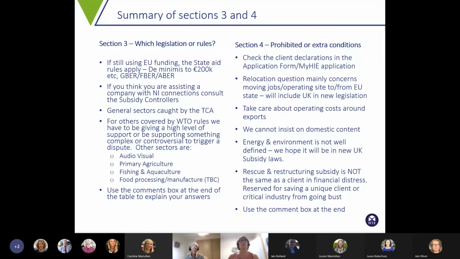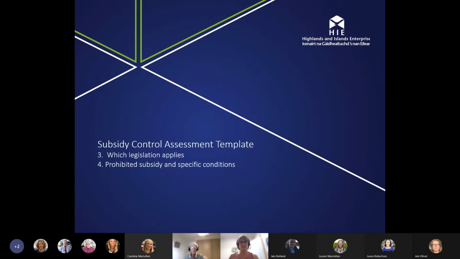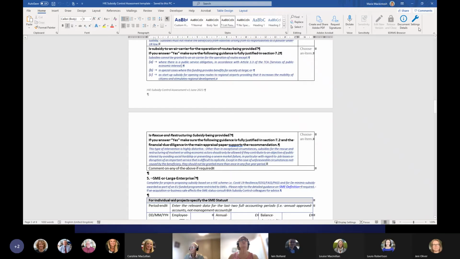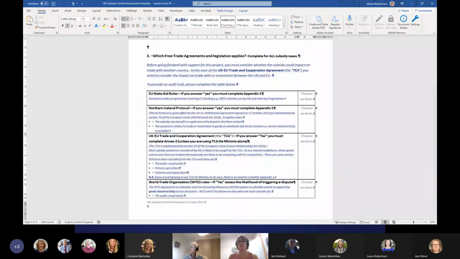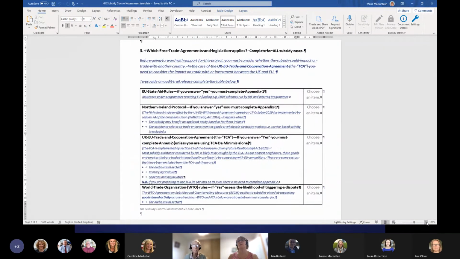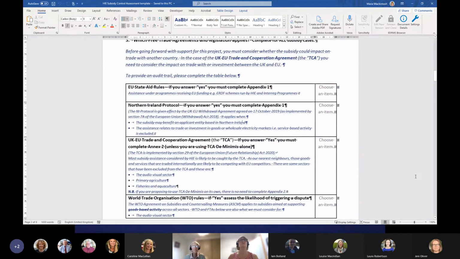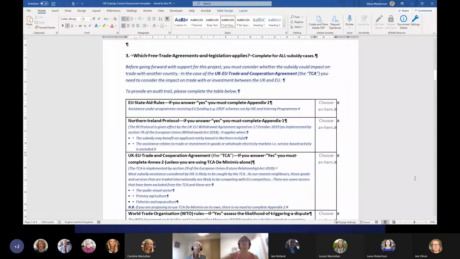So I'm going to come back to that, and I'm going to skip to look at the form. These are the sections that I want to talk about today. Is that big enough for you all to see? Can you get a wee bit bigger? Let's go to 150. How's that for everybody? Can everybody see? There were issues yesterday. Some folk could see and some folk couldn't see the screen. Oh, and I also forgot to say, stick your hand up if you want to ask a question, or just stick it in the chat box.